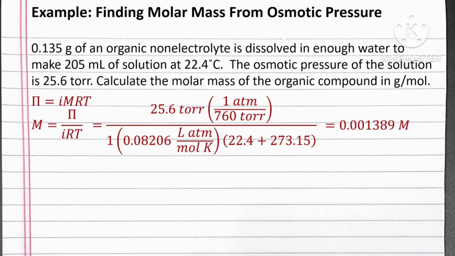In case of F, all molecules are coming close, fusing, correct? That's why you use fusion here. So for KF you use the fusion term, and for KB the evaporation term. Delta H in both cases. The formula is the same; the only difference is KF and KB, and temperature TF and TB. That's enough for depression of freezing point.